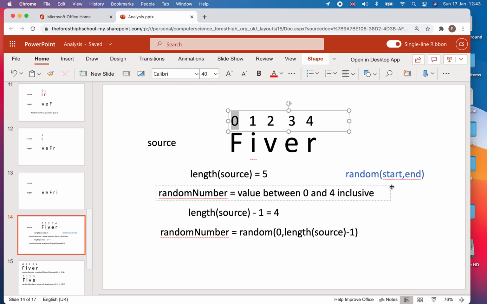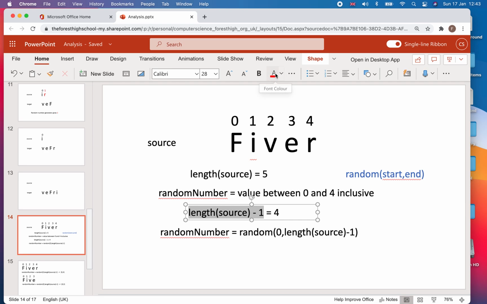Always going to be 0. But the end, because it's either shrinking or growing, is going to change, and I need a mathematical calculation to work that out. And I know that my end has to be 4, because that's the last index. So I use this piece of code, the length of the source minus 1.